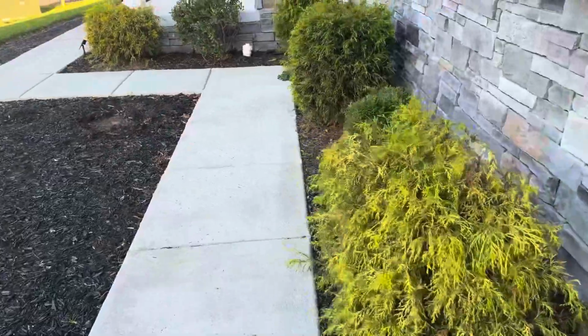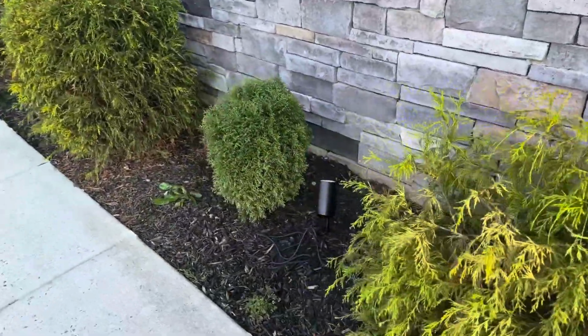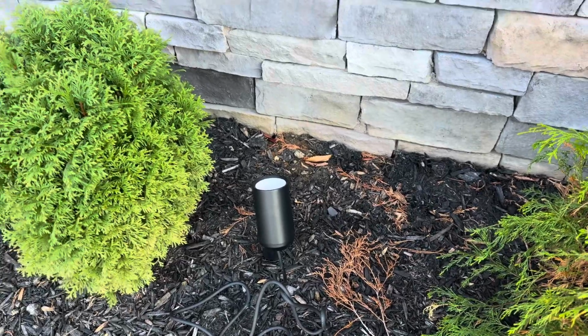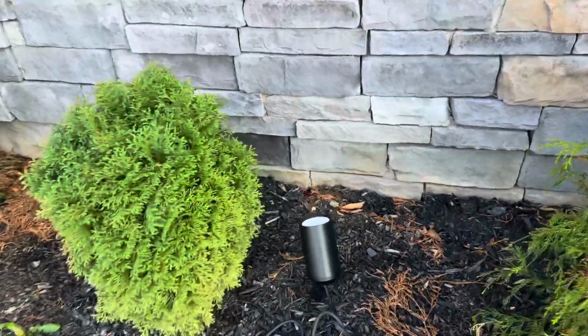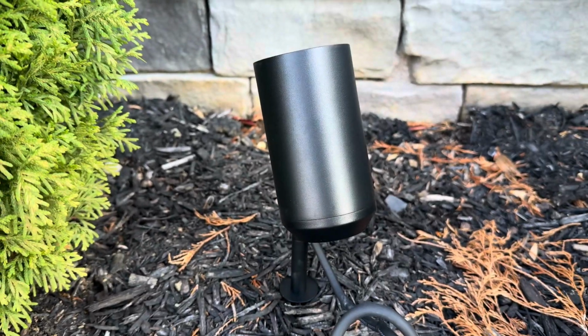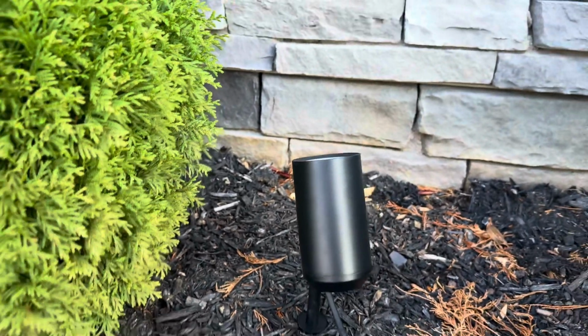But yeah, here, let me show you what they look like and show you what I did. Coming around from the garage door here, as you can see, we have light number 7 per the numbering right down there. They are pretty big once they're installed. At first I was like, people said they're big. I don't think so, but in all actuality, they are pretty big.